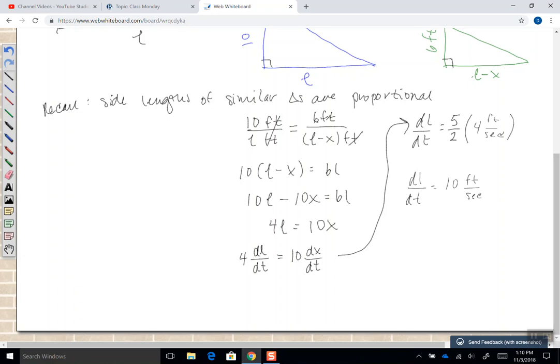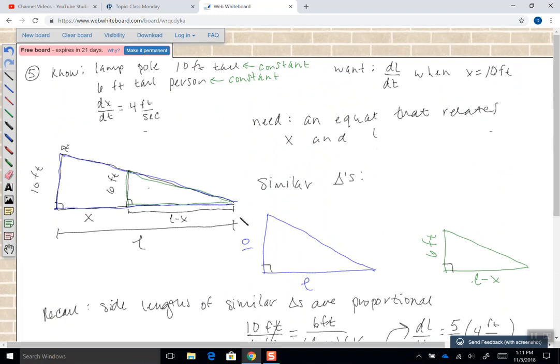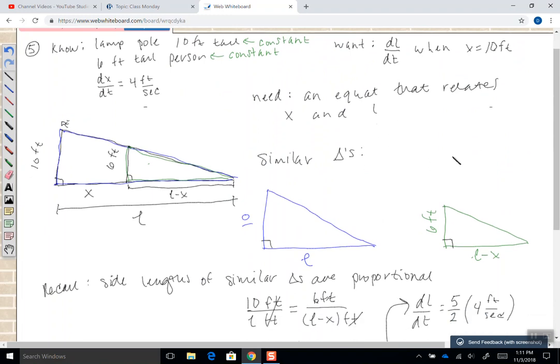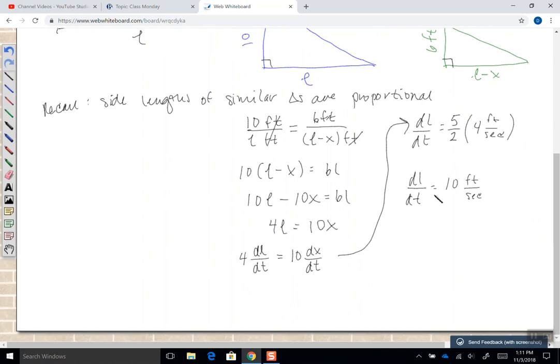Thinking about if our answer is logical, well, if you think about a shadow as you walk, it gets longer in front of you if the light is behind you, basically. So it makes sense that the change in our shadow length would increase, or be positive. And then, of course, the length is in feet, so it makes sense that we have feet over time, per second. So thinking about our answer logically, it definitely makes sense, which means I'm going to keep that as my final answer.